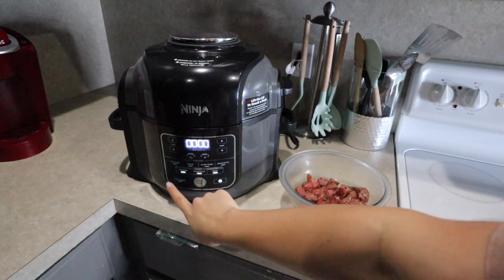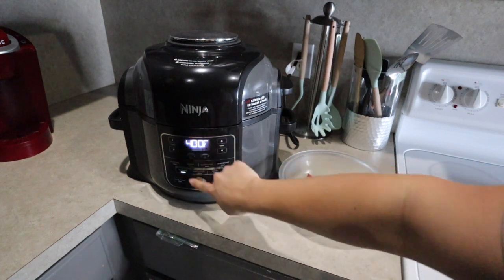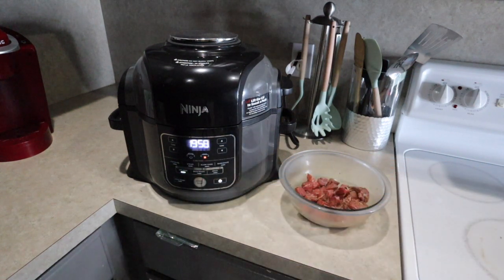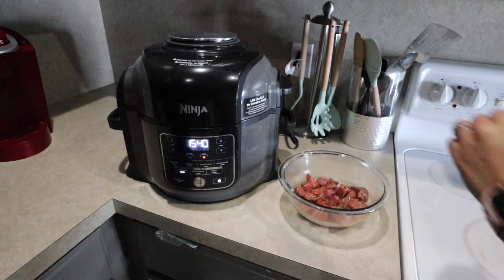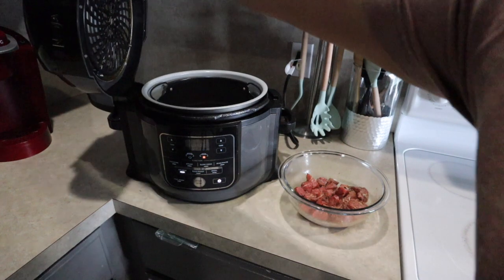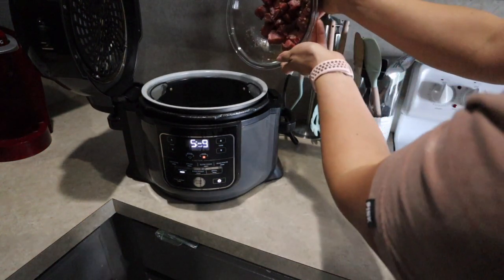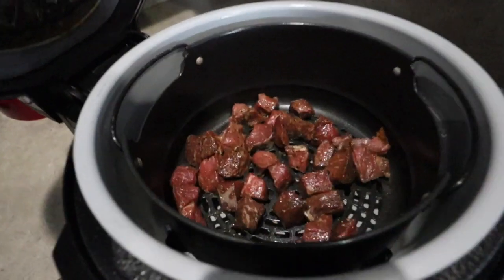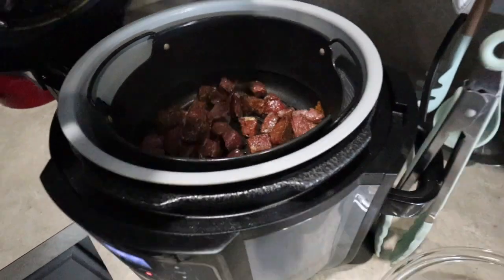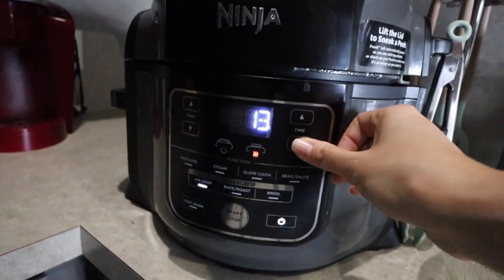Now it's time to go ahead and get started on the steak bites. So I'm going to preheat my air fryer at 400 degrees for 4 minutes. Now I'm going to let them cook for about 12 minutes, moving them around halfway through.